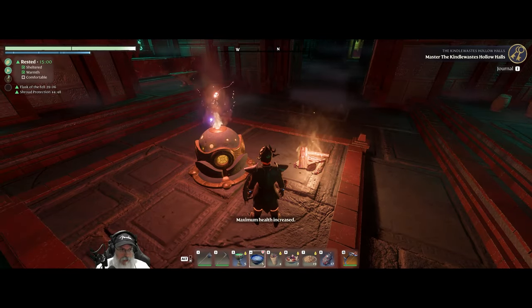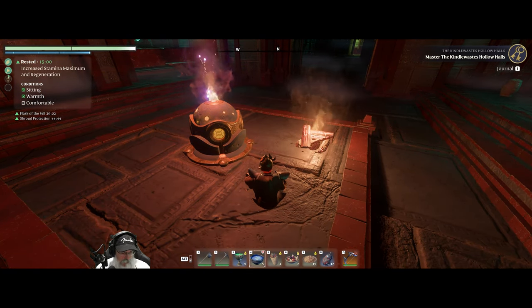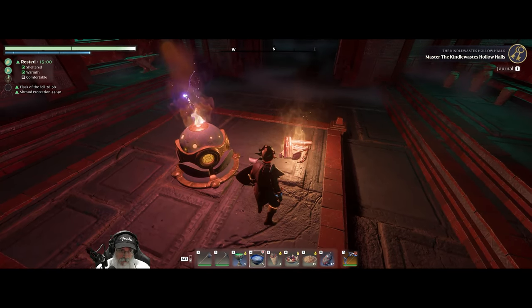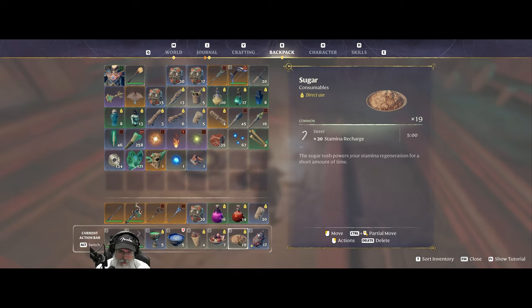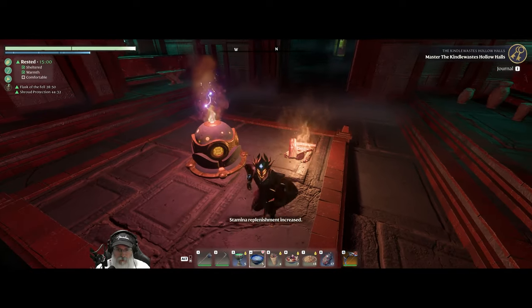In case we happen to tap the red muckety muck, we have a larger health pool, we could have a better chance of surviving it. And the sugar lasts for 5 minutes. Yeah, let's take that too. Give us even more stamina recharge. Okay.